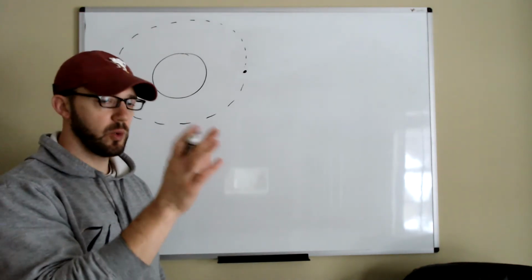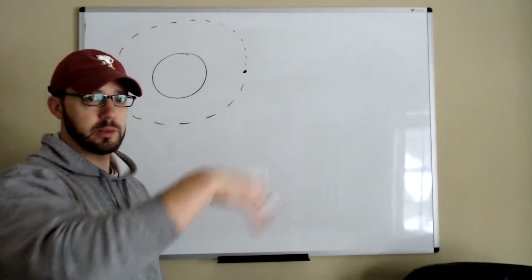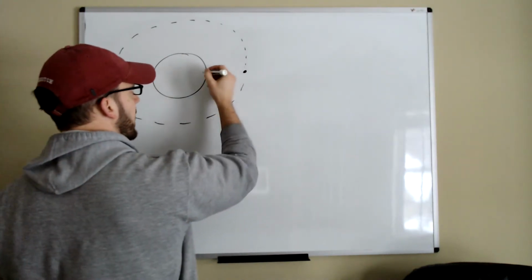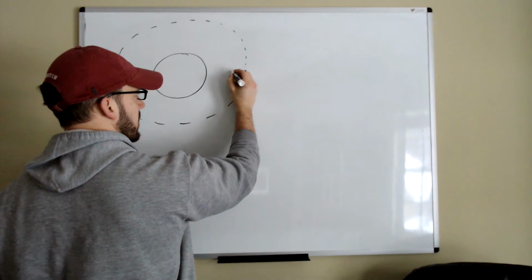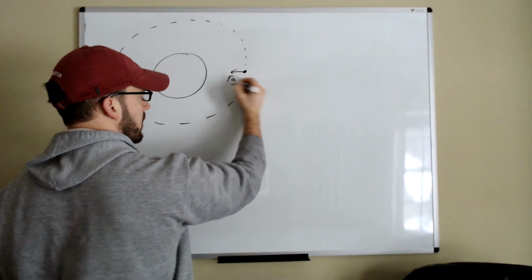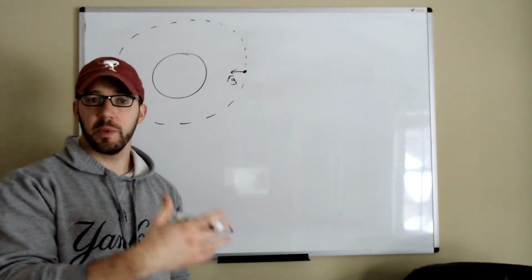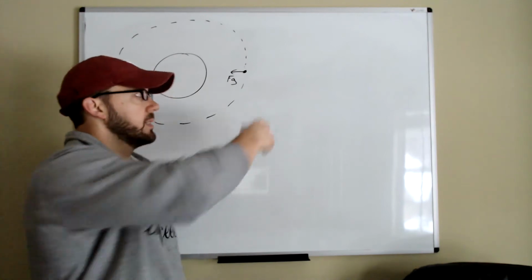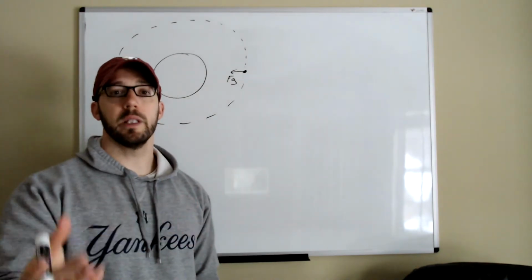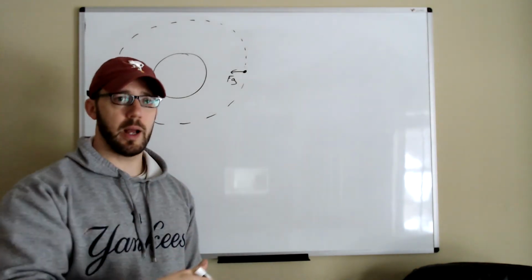So, what force or forces are acting on this thing to keep it going around in an orbit? Well, that would be the gravity of the planet. So, force of gravity from the planet or from the sun, if this is the Earth, whatever, is what's holding this thing going around and around and around.